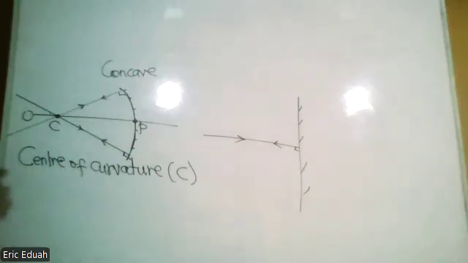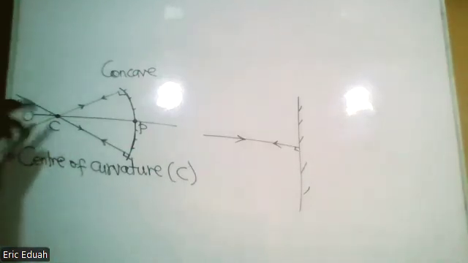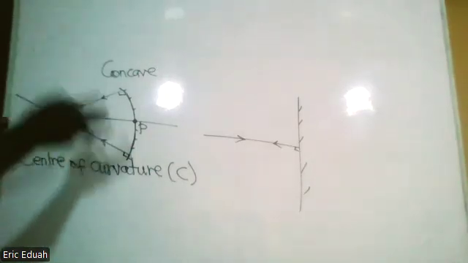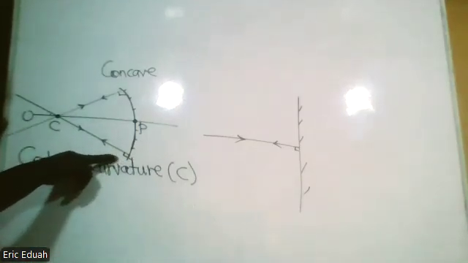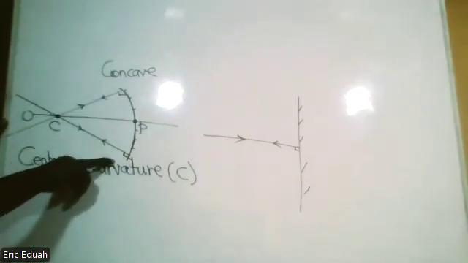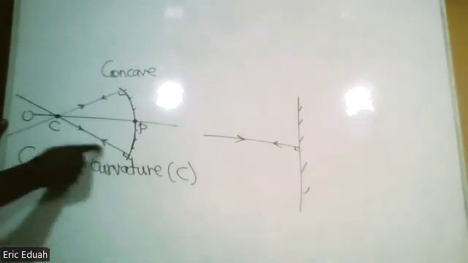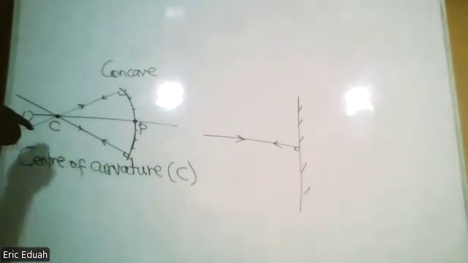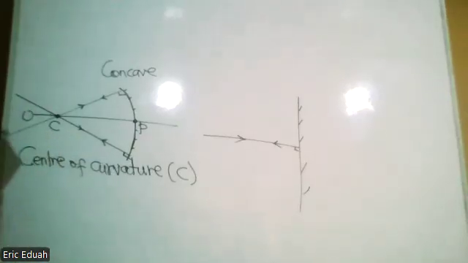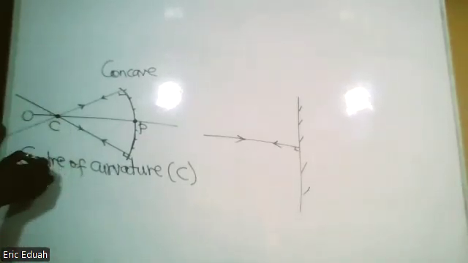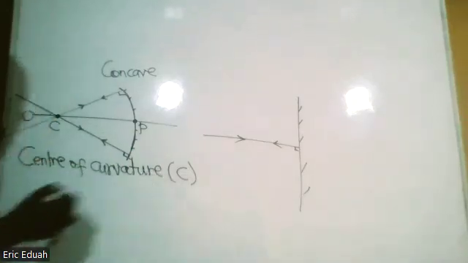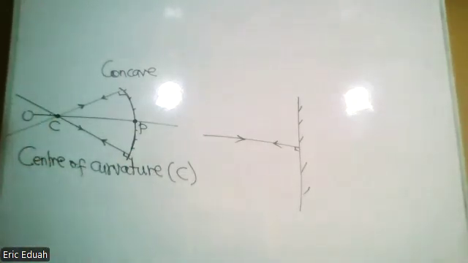We can have a lot of rays, so long as they all are incident on the mirror at an angle of 90, they all reflect along the same path and then pass through a common point on the principal axis, and this point is the center of curvature of the mirror.